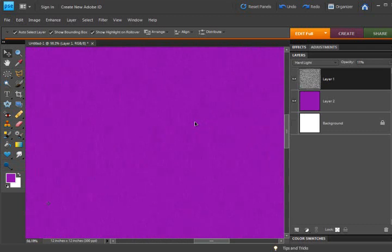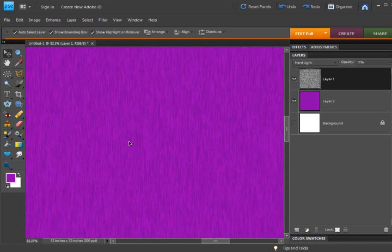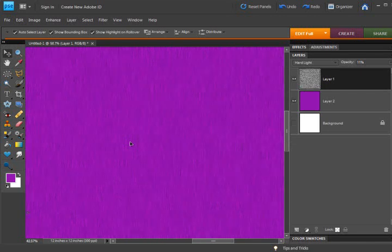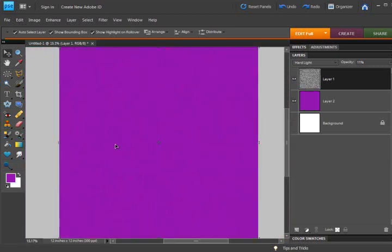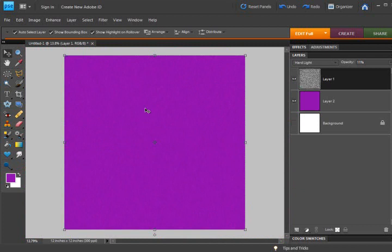It's still not a real high quality paper, but as I said, you would want to utilize this with lots of the other techniques. This is going to be just maybe one of many layers you've got to add texture to your paper. So this one here, though, you could give this away, but I would add a border to it or something, anything to make it more unique.